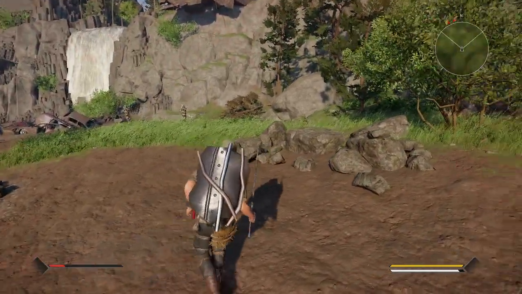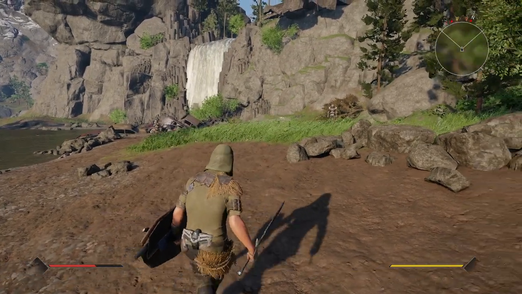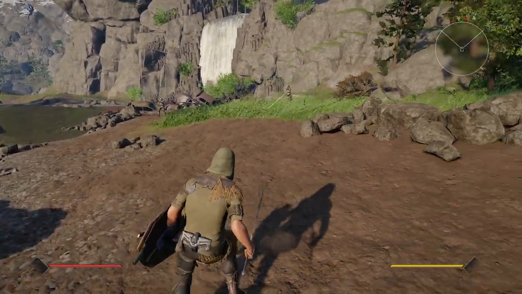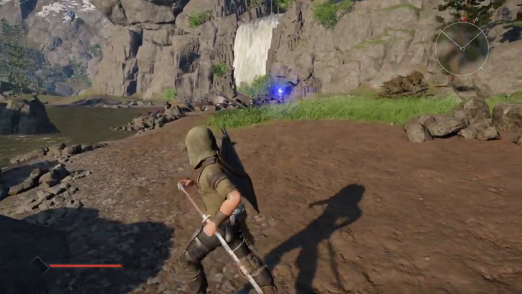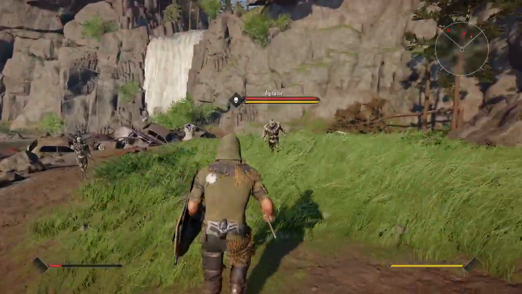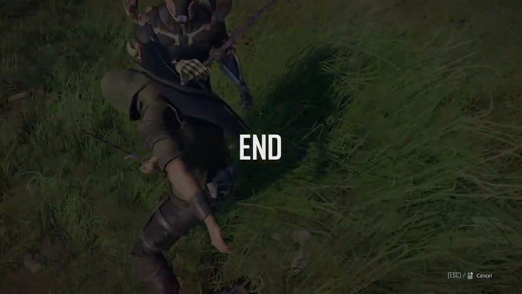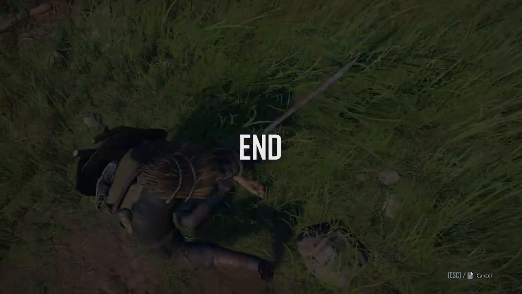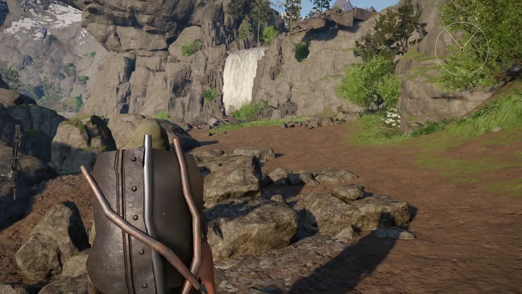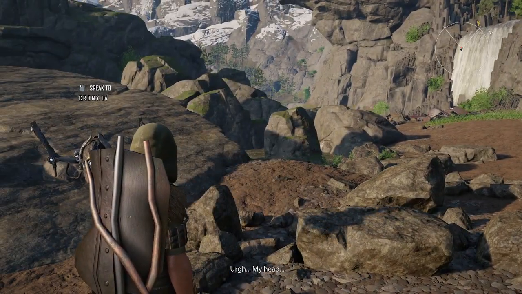Oh god, my health. My health is not good. Brony, you good over there, buddy? Damn it. This is not gonna work. They are too strong. Okay, well, we're not doing that right now.